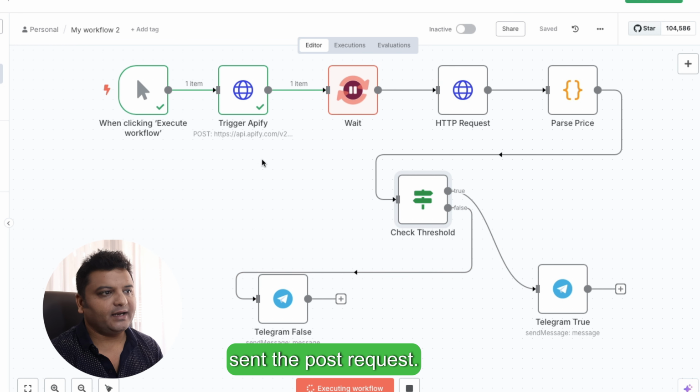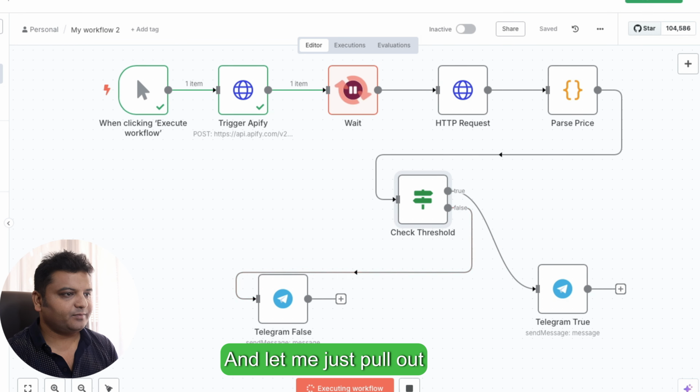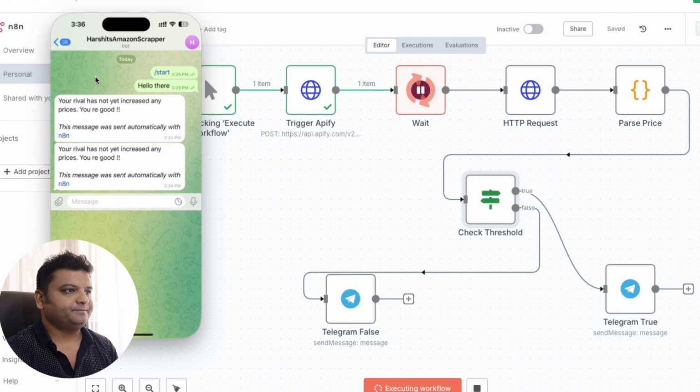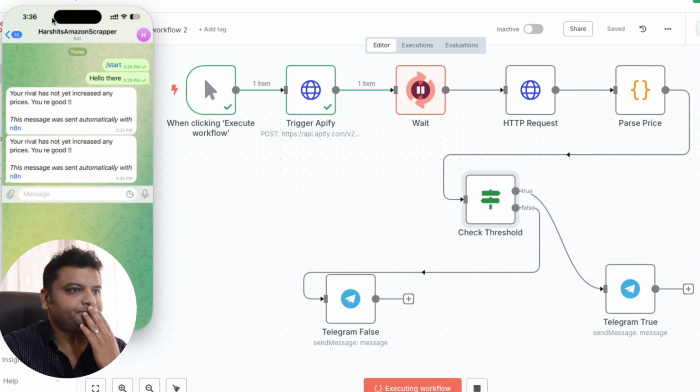So it has sent the post request. It is now waiting. Let me just pull out the bot over here and let's see what happens. This will again wait for some 60 seconds, as we know.